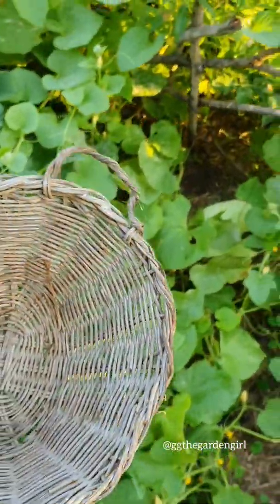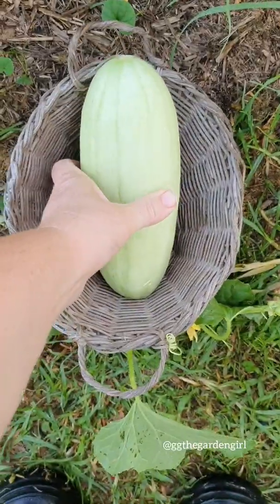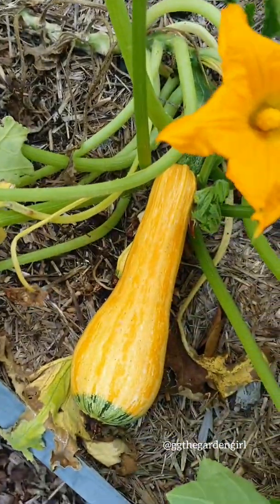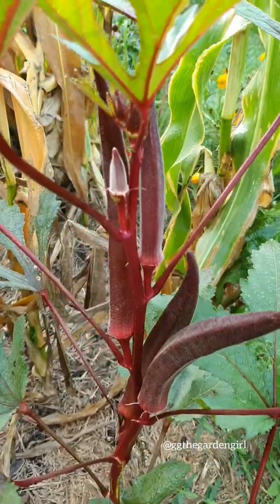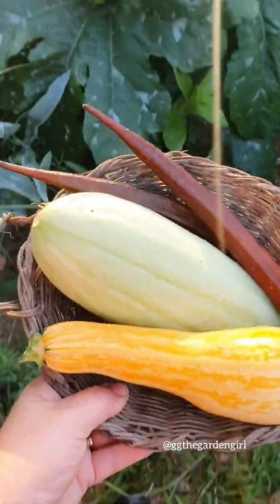Let's do some harvesting, starting with this Armenian cucumber. Down here is a golden zucchini or a courgette. I think I should have got a bigger basket. I'm going to harvest some of these burgundy okra. Next up is over here.